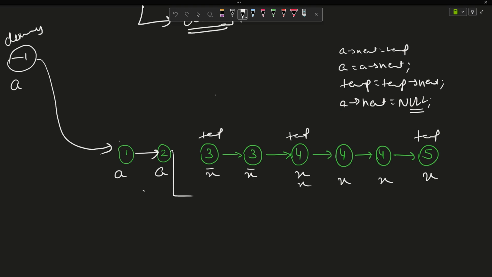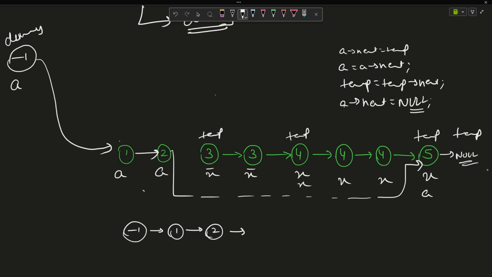So connect 2 with 5, right? A will come here, temp will move towards null, and this is already null, so it will again be null only, right? And now you can see the linked list has been made. The answer linked list is looking something like -1, connected to 1, connected to 2, connected to 5. This is of course the dummy node which can be deleted easily using 3 steps. That is, head is here, delete the dummy, return the head. Answer is here, 1, 2, 5. That is what we wanted, right?